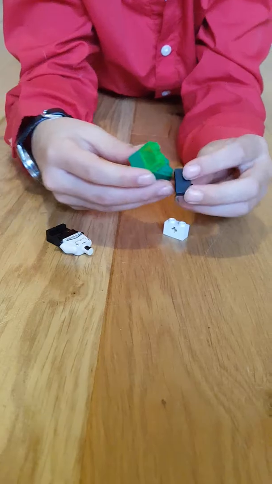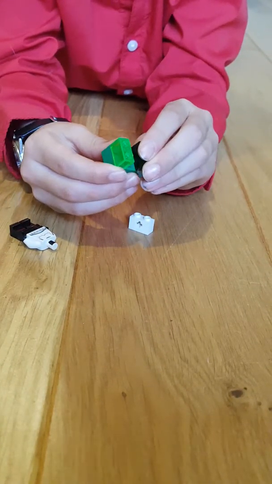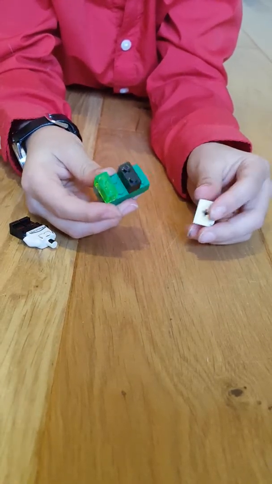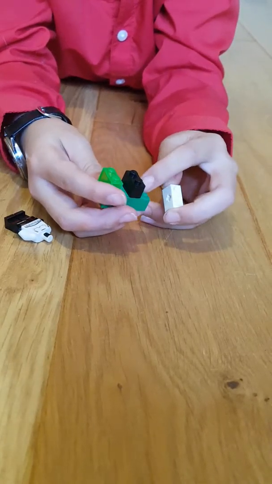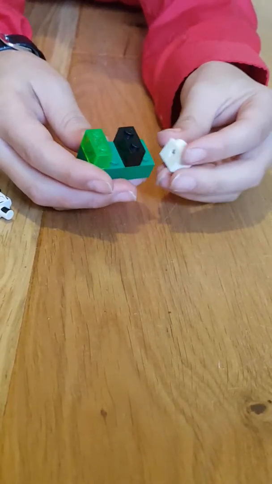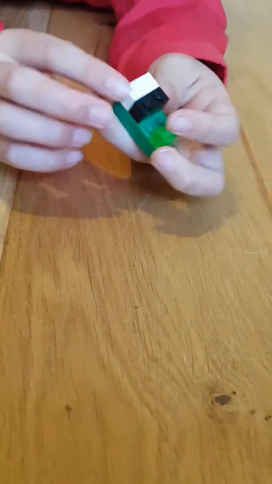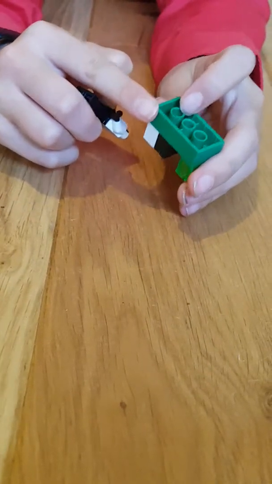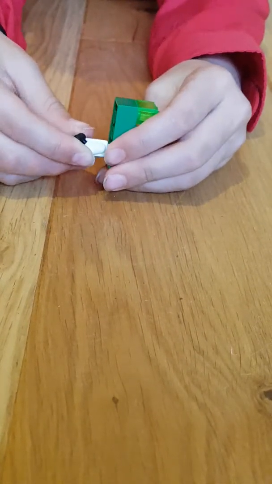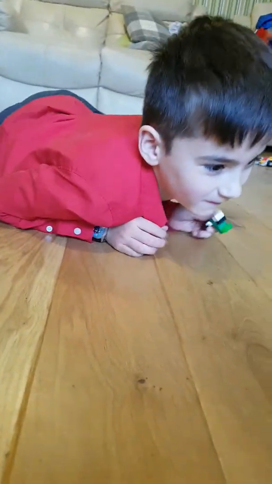And to make his eyes, one down, so don't put it there, but put a 1x2 in black right there in the middle. And then put a white block at the end. Okay, we've nearly finished. Just like this. Then just put this bit through here. Then that's Cutie.